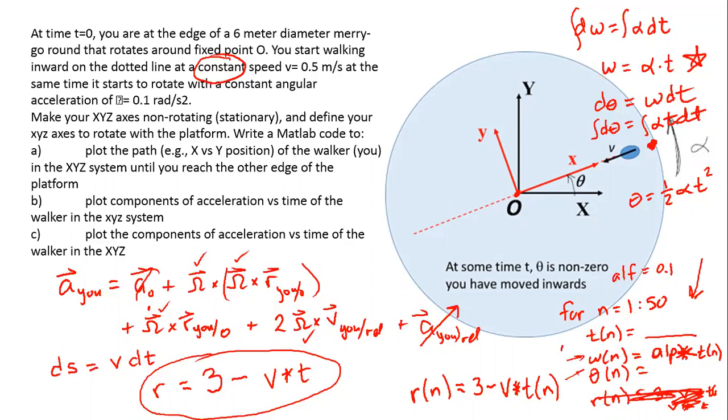Okay, so the omega and the alpha are both in the k hat direction. The R is going to be in the x direction, so you do a cross product there, right? And in fact, you kind of know which direction the normal is. Which direction is this first one going to be in? Let's just do it sort of towards the beginning. Which direction is that term going to be in? Yeah, so it's a minus I, right, in towards the center at the beginning, okay, because that's our normal acceleration.